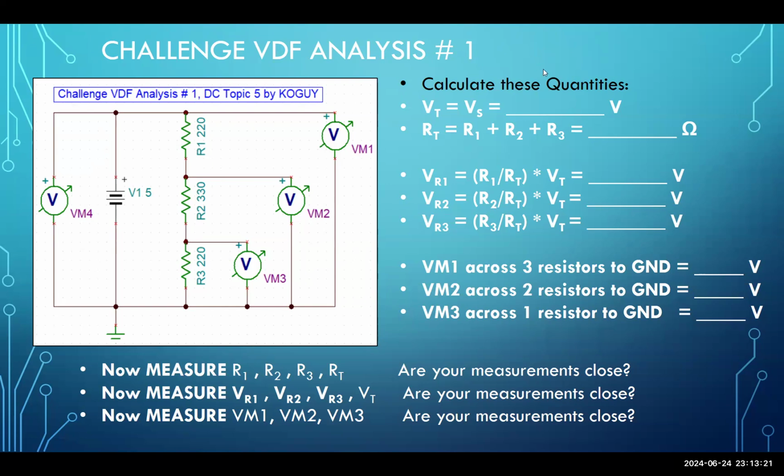So you calculate in this sequence. The very first thing you need to do, voltage total is voltage source, which is how many volts? Fill that in. R total is the sum of R1, R2, R3. Well, R1 is 220, R2 is 330, R3 is 220. You sum them out and you write down the total ohms. You need RT because in order to do voltage divider, you're going to divide R1 into RT and then multiply by voltage total to calculate a value.